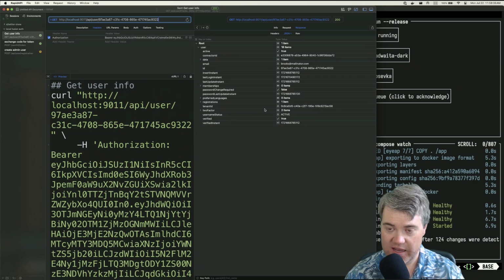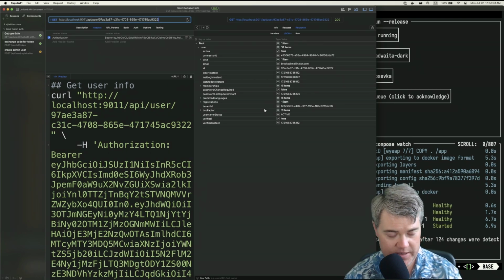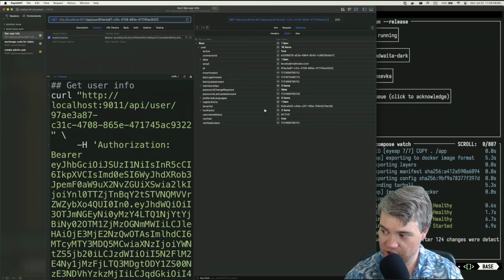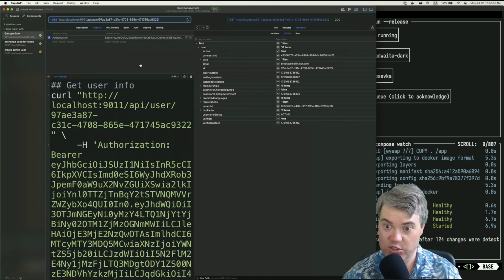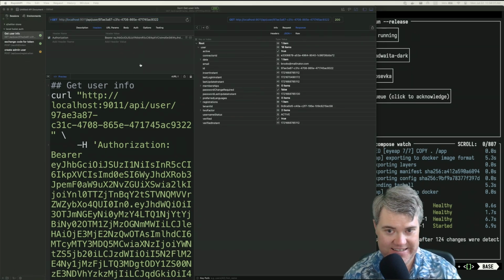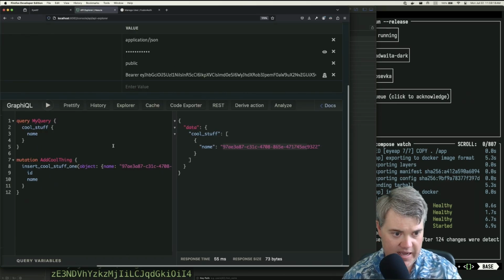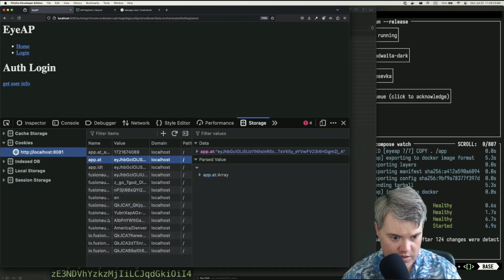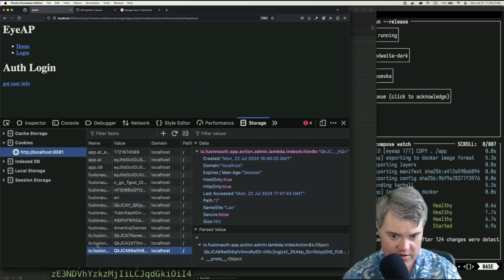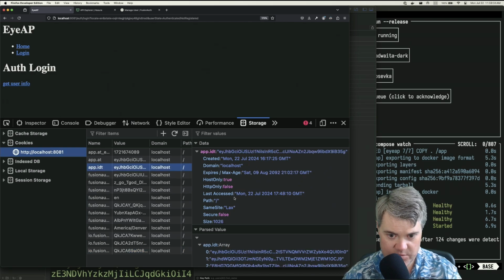So this is perfect. Now, the question is, can I do this inside of Yew? And I believe I can, because I'll be sending a request. My bearer token is in cookies, and I just want to send a GET request to API user, and then my ID. So I guess the first thing is, I need to get my ID out of this. Can I get my ID? Which is through the ID token, I believe. Through the ID token, can I grab that? Like, what do I have here? I have a bunch of other things. I got other cookies. Here's my ID token.